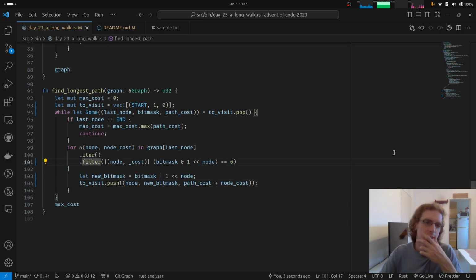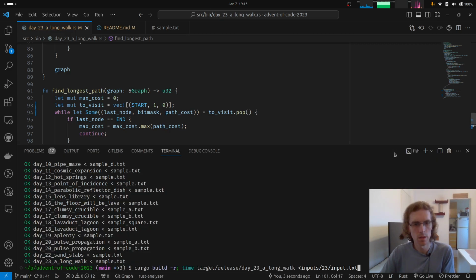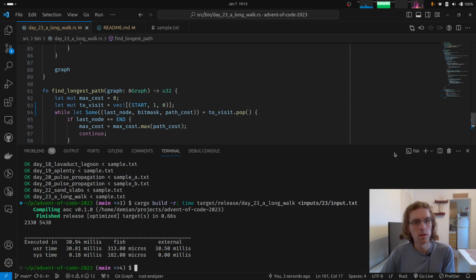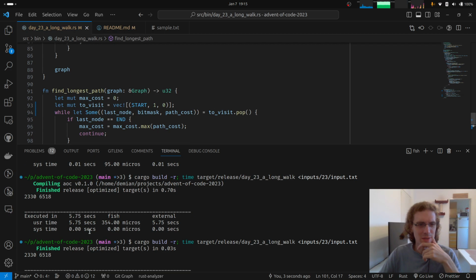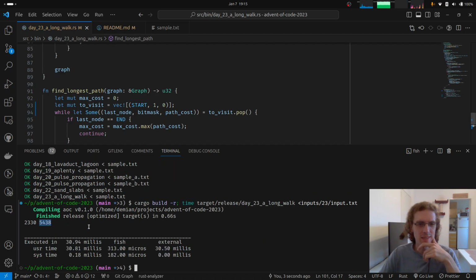Okay. Awesome. So does this work? Is this everything that I need to do? If we run release mode for the actual inputs, wow, it runs super fast, but it didn't give us the correct answer. So this is not correct, but it is the correct answer for part 1, surprisingly, and not the correct answer for part 2, which is a bit surprising.